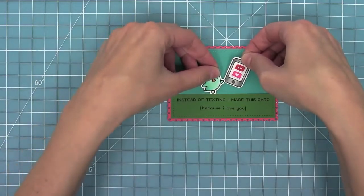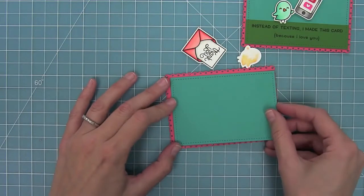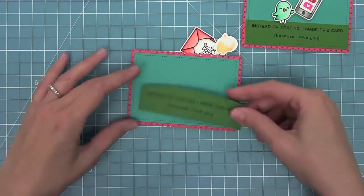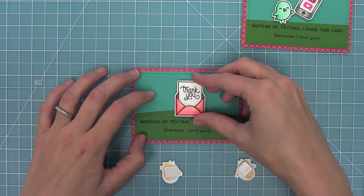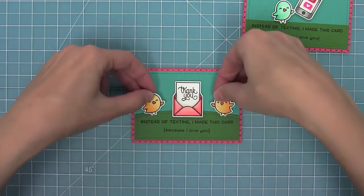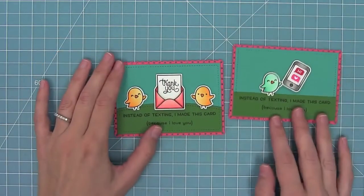Now next up, I'm going to work on my next card, which has the same exact look to it, but a different theme because this time I've stamped thank you in that envelope. And so I love that this stamp set is great for Valentine's, but great for year-round too. And I think that thank you envelope is so sweet, and you could fill that with any of the sentiments of the set. I love those two little yellow birds on either side. I just think it's such a cute little color combo.